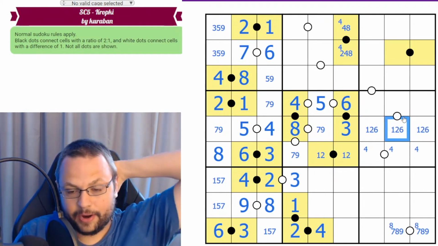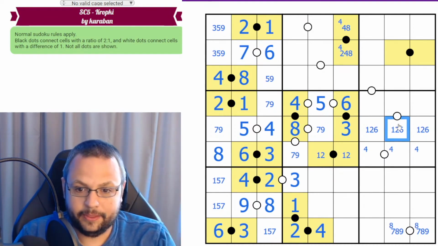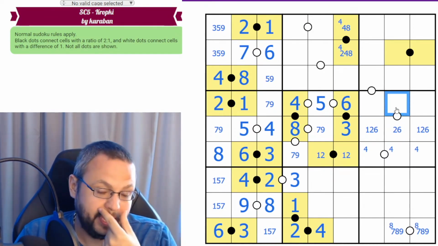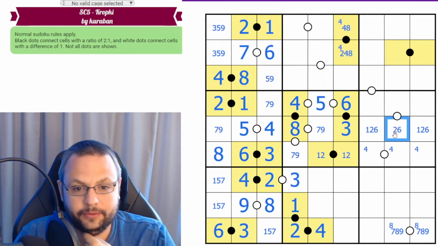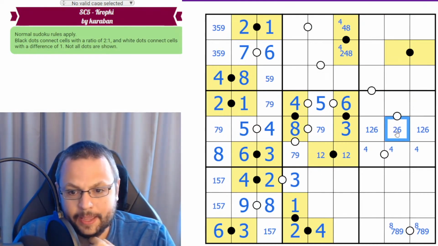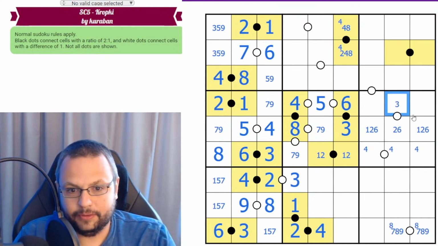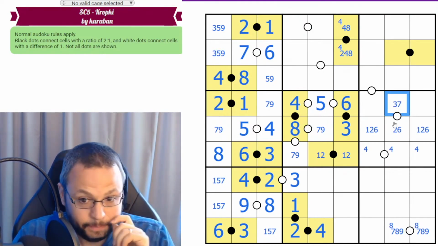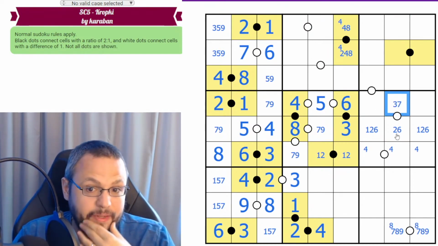And that's great because of this white dot. So this can't be a 1, because then that would put a 2 there. It can't be a 2. So this is 2 or a 6. If this is a 2, then this is a 3. If this is a 6, then this is a 7. I can go ahead and fill in.